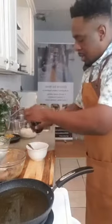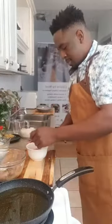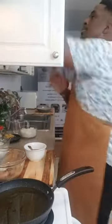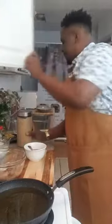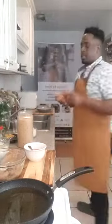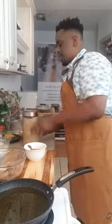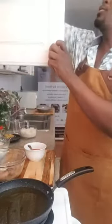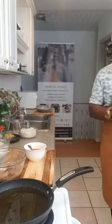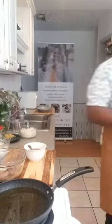I want to add some soy sauce to this with a nice little color. So we're building our sauce already for the chicken. Add some sugar to this. Remember, the pineapple juice is sweet, the ketchup has some sugar, so we don't need too much. And then we need some lime juice as well to give it that sourness.